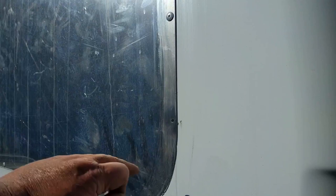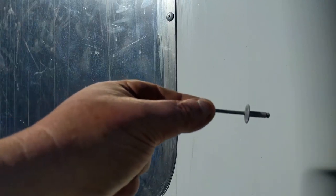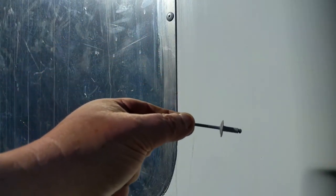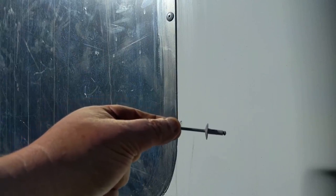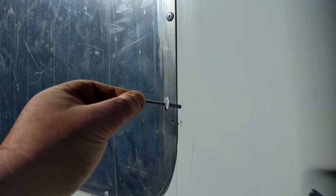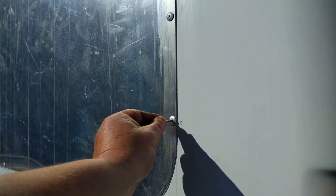Okay guys, this is the last one for the back here, and I got the oxidation off. I sanded that off with 180 grit automotive sandpaper. And just for the people that haven't seen me do this before, I'm just going to do a really quick recap on this. This is a rivet. What happens is this shaft that I'm holding on to gets pulled through the rivet, and the back of that rivet, where the little ball is on the back, will mushroom, which will force the head of the rivet up against this metal right here.